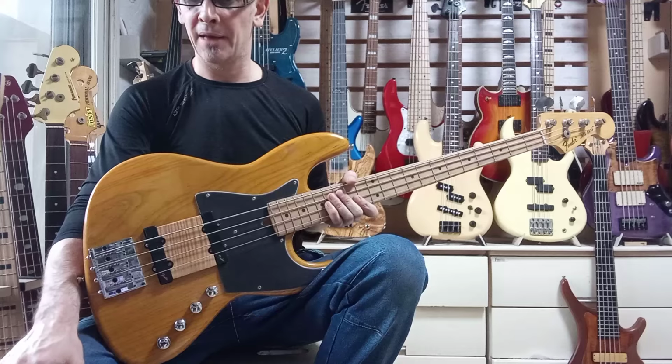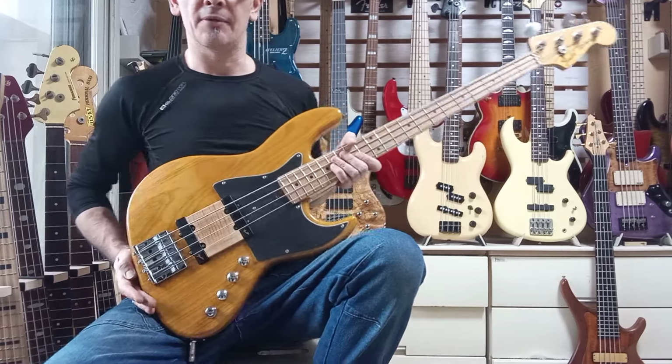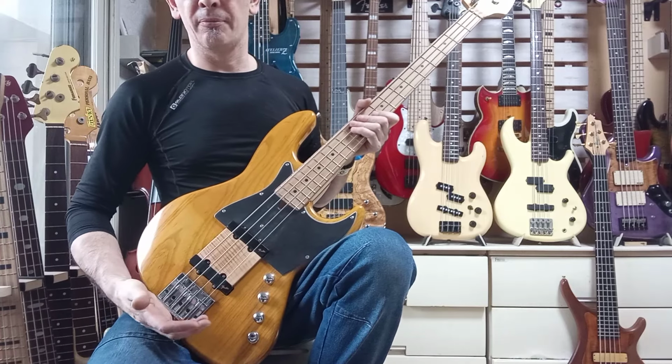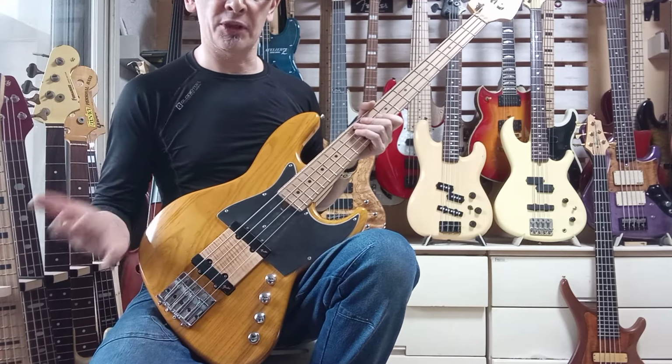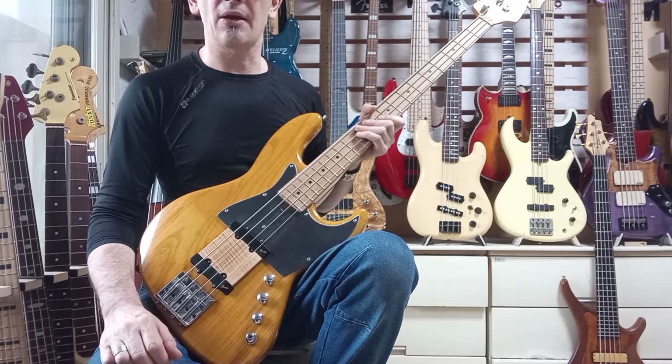I thought I'd just give you a quick whiz through on this beautiful Fender JBR800 from Fender Japan, Fujigen made, about 1989 or 1990 J serial. So this one's modified. It's got a different bridge to the original. This is a badass bridge, which is a better bridge, in my opinion. It's got a three-band EQ preamp instead of a two-band.